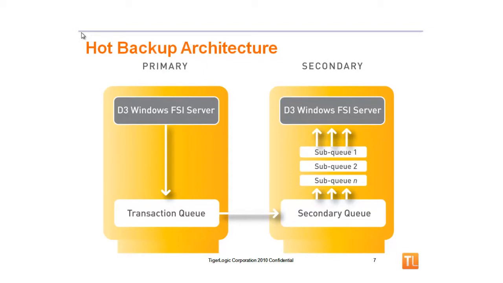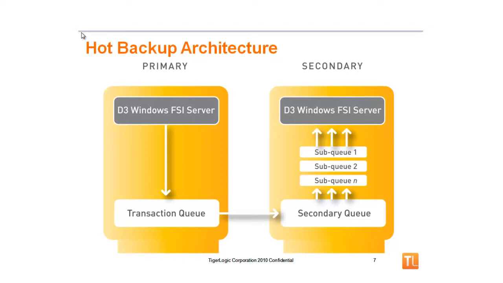The architecture for Hot Backup on Windows was thought out very thoroughly. And we did a couple things that are really beneficial. On the primary machine, with Hot Backup running, you're actually writing to the database, but then you're also writing transactions to a transaction queue. And we tried to minimize the impact on the primary machine, your production machine, to eliminate any performance problems or any performance impact.